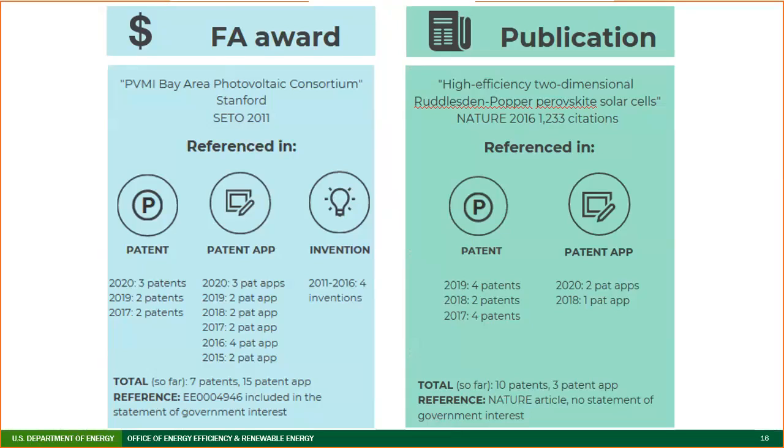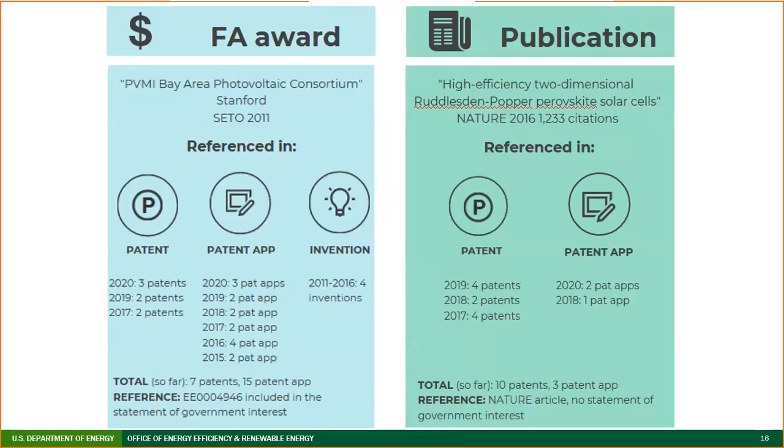Searching in USPTO, we find 11 patents and 3 patent applications citing the article. These patents do not overlap with the patents we attributed to 4946 through iEdison or USPTO. This is a whole new set of patents that we would only be able to attribute to EERE through the Nature publication. This demonstrates knowledge transfer and indicates that the private sector has used EERE-funded research to further advance the technology.